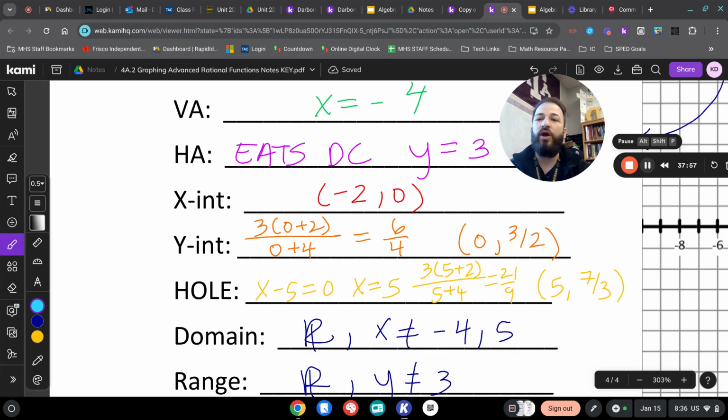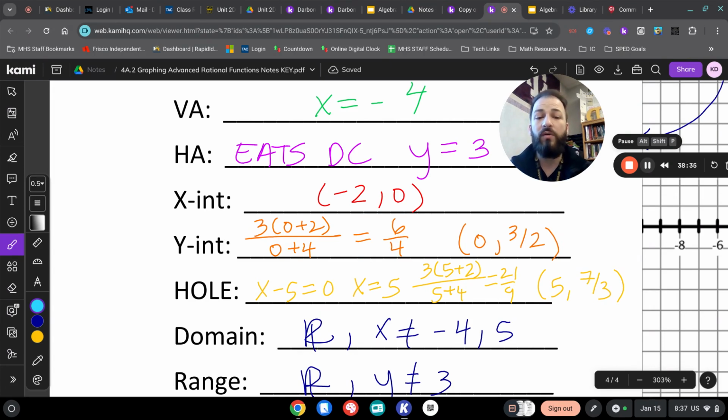All right, y'all. So on our denominator, we only have the factor x plus 4 left over. So that's going to give us the vertical asymptote of x equals -4. For our horizontal asymptote, exponents are the same. So 3x squared over x squared is going to give us the horizontal asymptote y equals 3. For our x-intercept, we only have the one factor x plus 2 left in the top, so that's going to give us an x-intercept of -2. For our y-intercept, we're going to plug in 0, so 3 times 0 plus 2 over 0 plus 4 would give us 6/4, which would reduce down to 3/2.